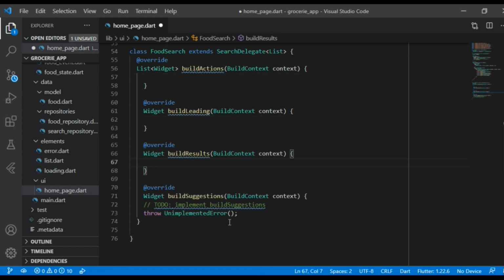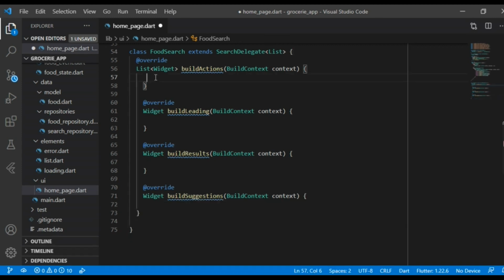The buildActions widget is displayed after the search query. This should contain a button to clear the query. As it takes a list, it will return an empty list.